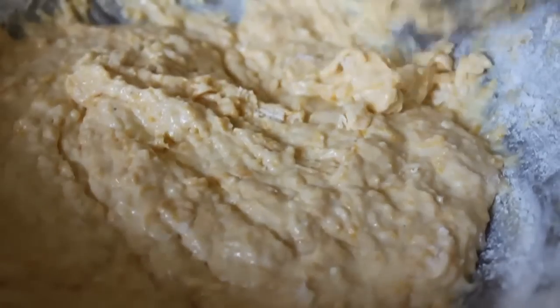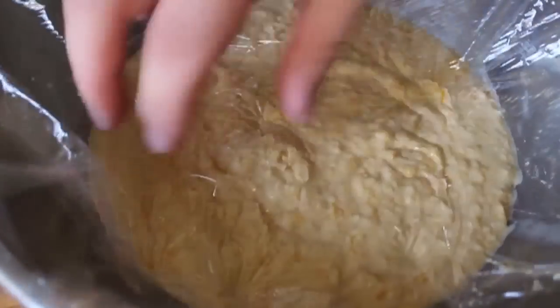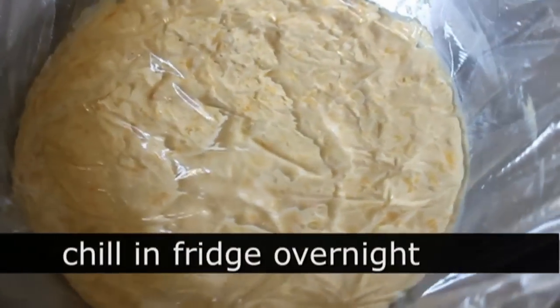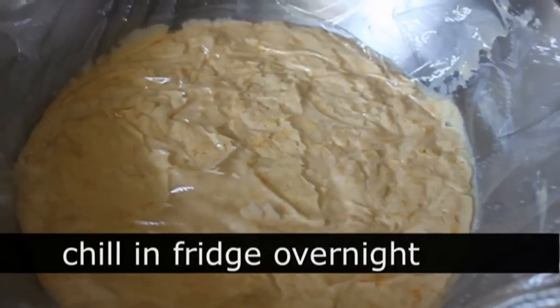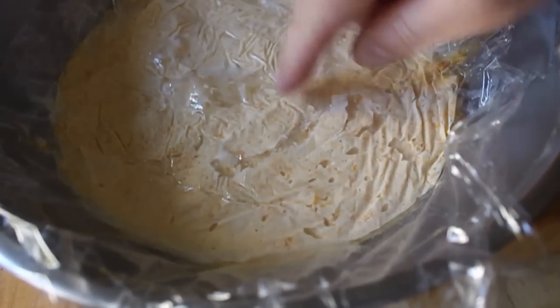It'll look like that, which is too soft to work with. So we're going to wrap it in plastic, and we're going to refrigerate this hopefully overnight. At least 4 or 5 hours, but overnight's better, and you'll notice the next day it's pretty much firmed up and will let us form our dumplings.